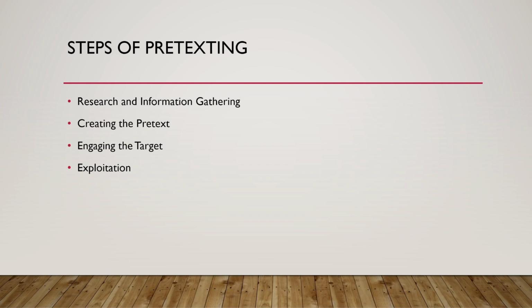Once they have their story, they're going to reach out to you, pretending to be the trustworthy figure, and they may ask for sensitive details like login credentials, financial information, or even access into the systems. And then once they get this information, this is when they will exploit the system itself, such as logging into the system directly, creating remote backdoors, or whatever may be their end goal.